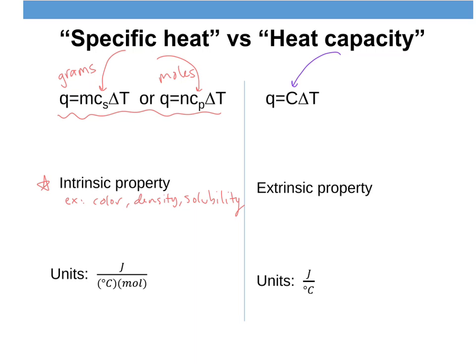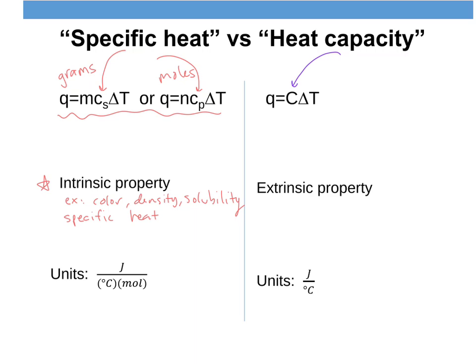If you're saying the density of water is 1 gram per milliliter, that's true if you have a 5-gram sample of water. It's also true if you have a kajillion gallons of water. Or I'm sorry, it's 1.0 grams per milliliter. And specific heat is also an intrinsic property. If you say that silver has a specific heat of blah, that's true for a small amount or a large amount of silver. It's going to have the same specific heat.